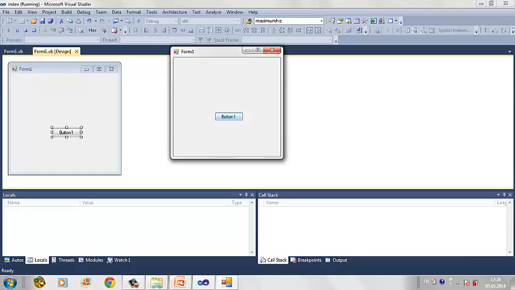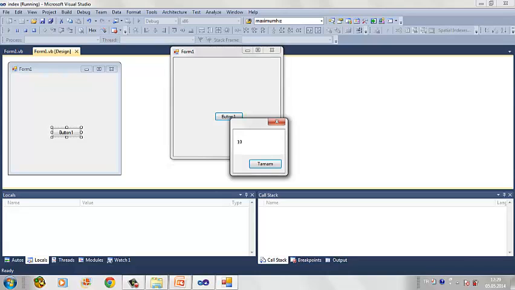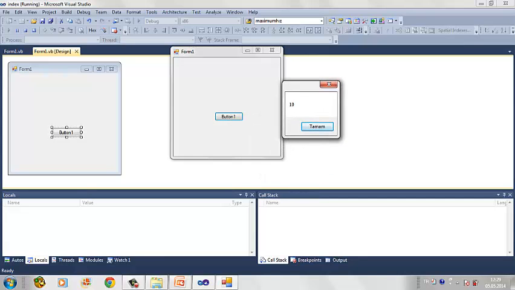And 1 plus 2 plus 3 plus 4 is the general sum. If we click the button, we find the general sum. General sum is 10.